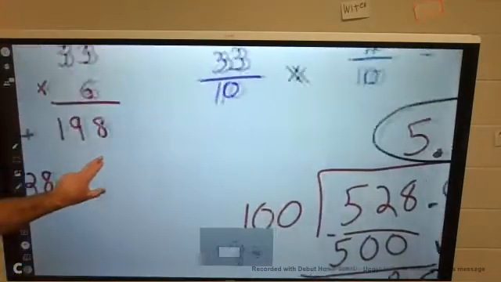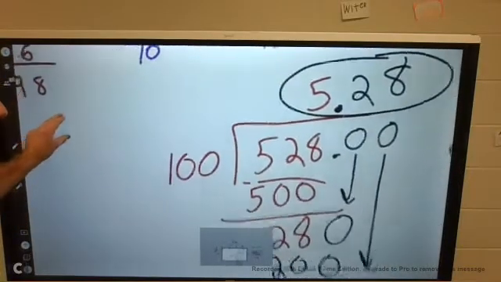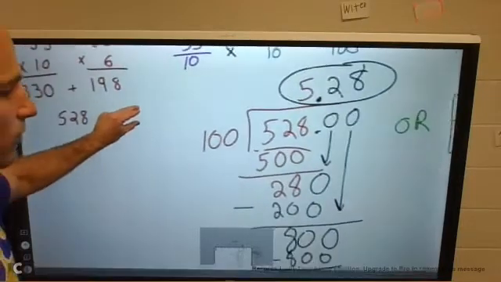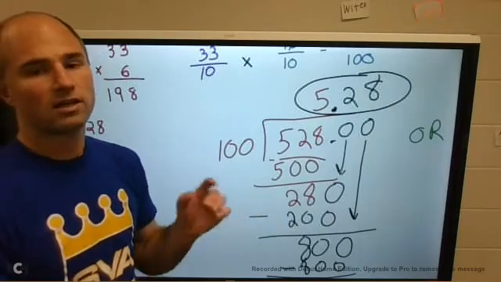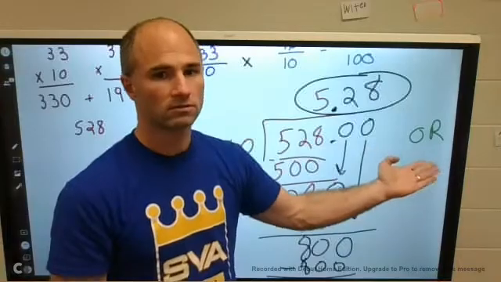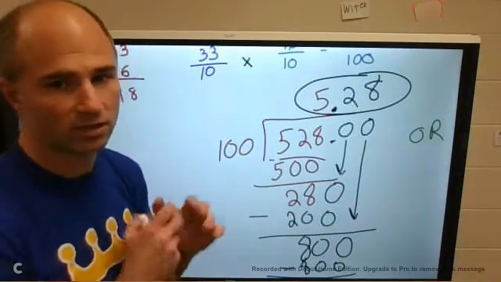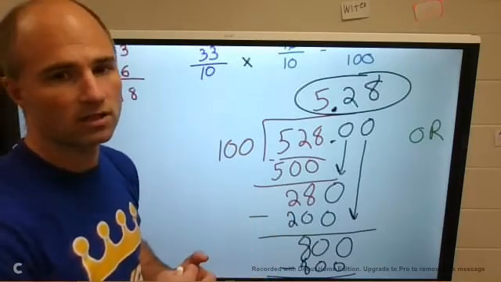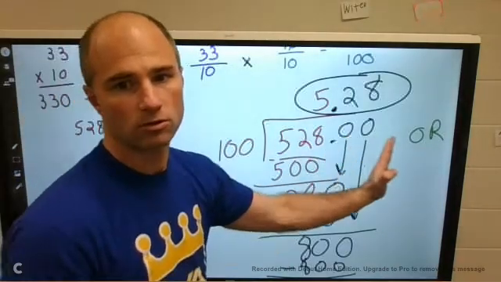Okay, when I did that, I then divided it by 100. And you're saying, Mr. Brislin, why are you doing that? And some of your family members at home are saying, why are you doing that, Mr. Brislin? Isn't there just an easier way to do this? Yes, I'm going to show you the 2 different ways, hence the fact it says or. The first way, I think, would be some really good practice to give us an extra boost of confidence when it comes to long division, especially when you have to go into decimal territory.